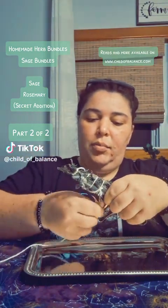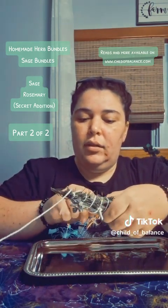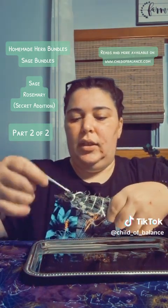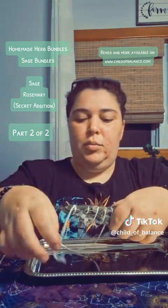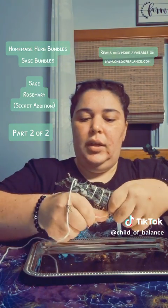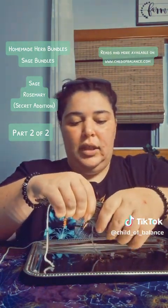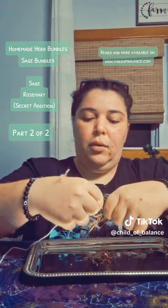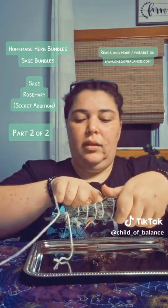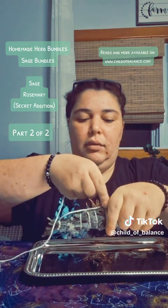Nice and tight. I put quite a bit of tension on my string. I'm not worried. If you wrap the tail in, it's okay — just pull it out. I do that all the freaking time, just pull it back out. I'm not worried about losing things out the bottom if things crumble and fall. That's not my worry. My worry is always bundling too loose.